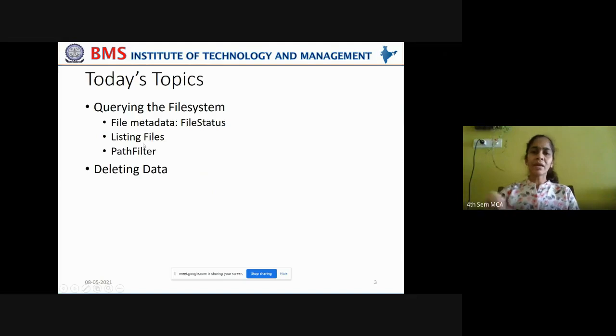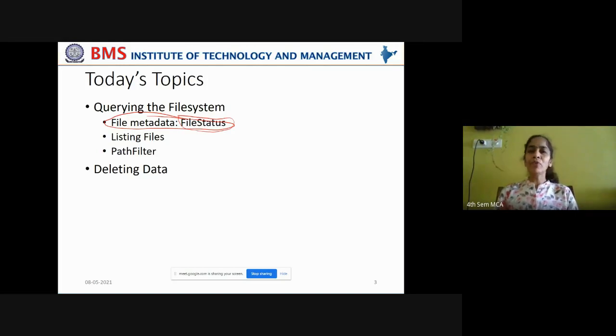And in yesterday's class, we have seen how to work with file status class. If you want to know the metadata about a file in the file system on Hadoop, you can retrieve that metadata by using file status parameters. File status has various parameters like what is the block size, who is the authorized user, what are the file permissions that are granted to the file, and what is the replication factor for a file. All this information can be obtained by using file status class.